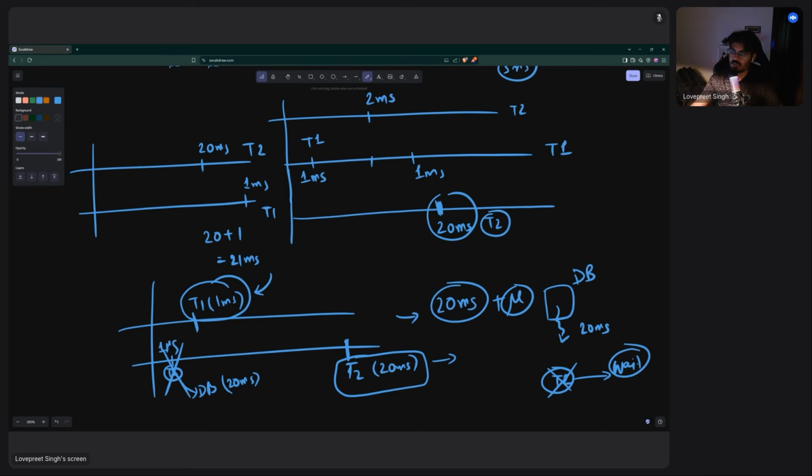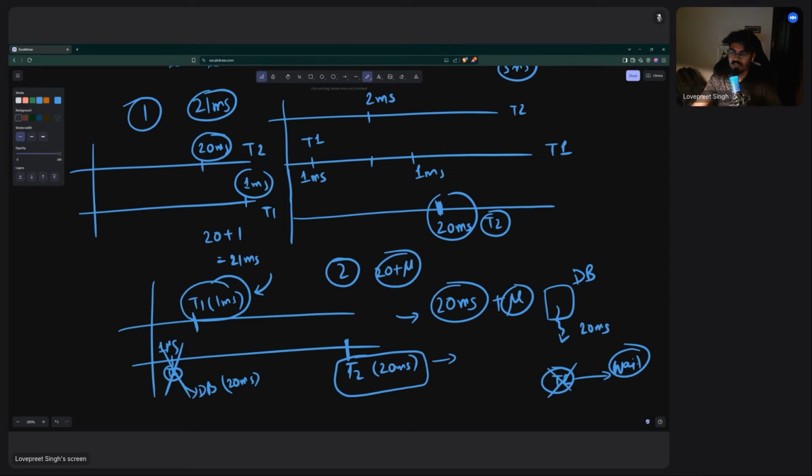Okay. So here a human will come and observe the first setup, and observe the second setup. He will say, here two threads ran, one is taking 20, one is taking 1. 20 plus 1 is 21 milliseconds. So he will say this is a sequential process, not a parallel process, right? In the parallel setup, he will say 20 milliseconds plus a little bit of nanoseconds. He will say two threads ran in 20.1. This is what parallelism is.